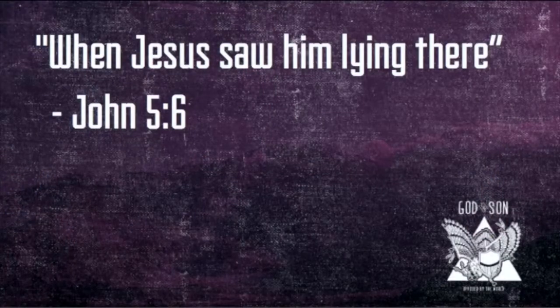Now, in the text we're going to take a look at next week, we're going to find that there's reason to believe that this man became paralyzed when he was a teenager or maybe a young adult. So this guy's older. He's 50, 60 years old maybe. And can you just imagine how this man looked, how weary he looks, how tired he looks, how hopeless he looks. Because there he is, come at another feast time for the pool of Bethesda, waiting to get into the water first, and he feels like there's no way that he can be the first one there. When who comes upon him? We read it right there in verse 6. When Jesus saw him lying there.